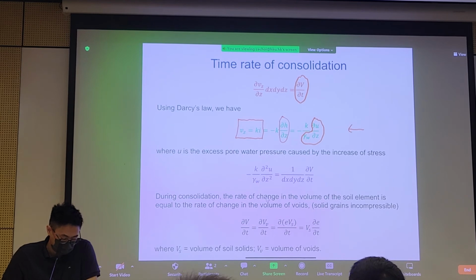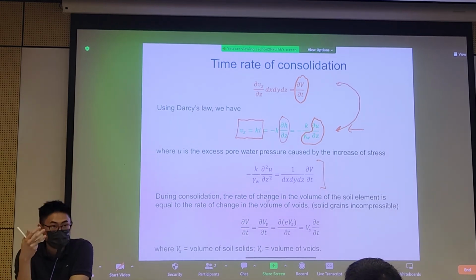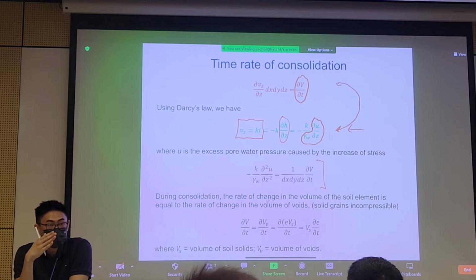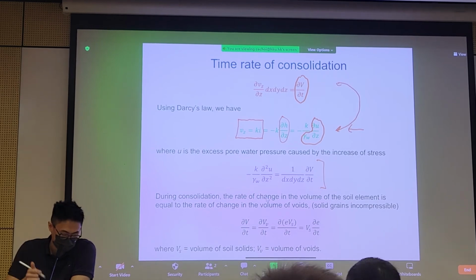And we can, of course, equate these two expressions together, and you'll get something like this. So we're just combining our expressions to describe the volume change resulting from any expulsion of water. And the expulsion of water is described using Darcy's law. So the velocity of water leaving a porous media is related to the permeability of the media and the hydraulic gradient. So that's how we arrive at this expression.